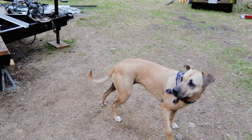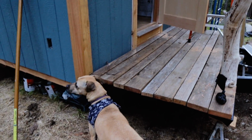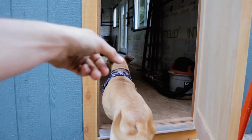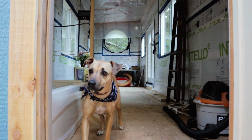Come on, this way. Go give the tour. Go give the tour. Up, honey. Up. Up. There you go. Okay, inside. Go on inside. Good girl. She likes the bathtub too.